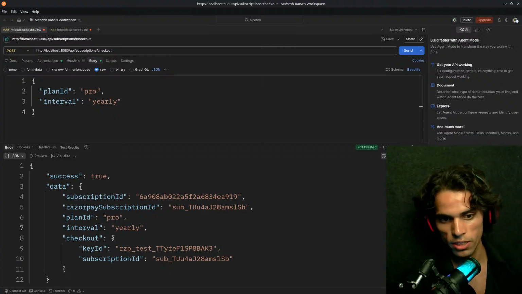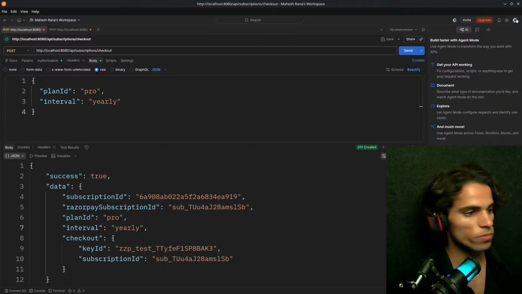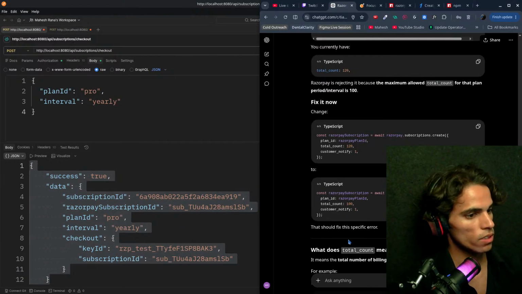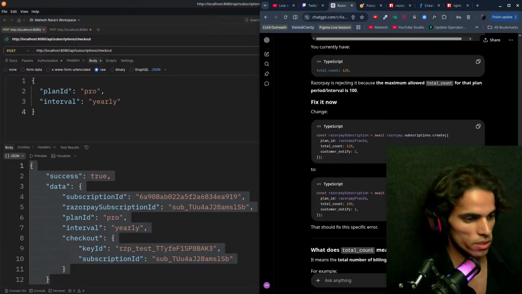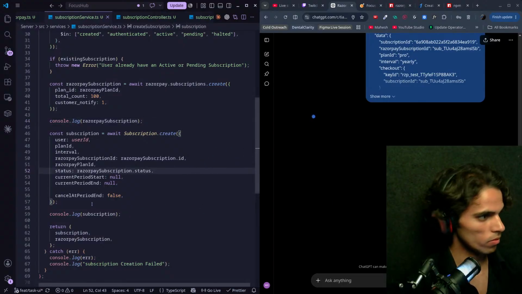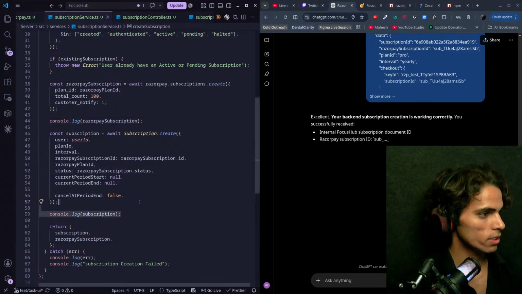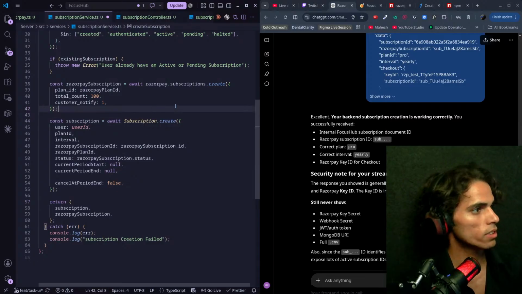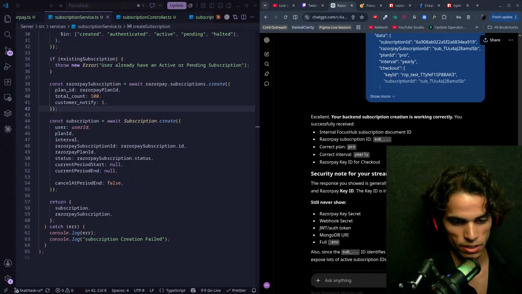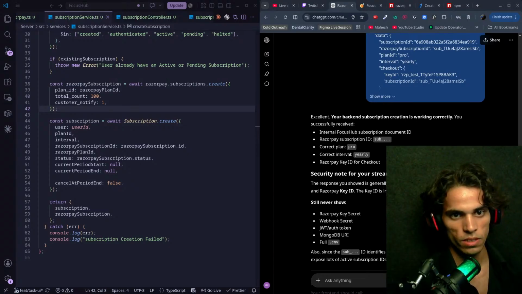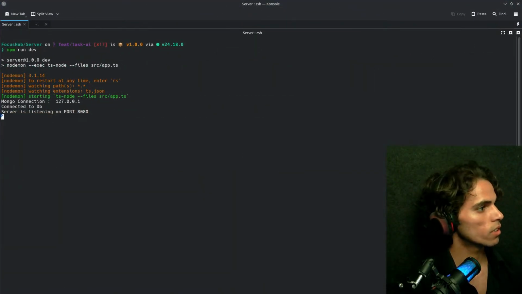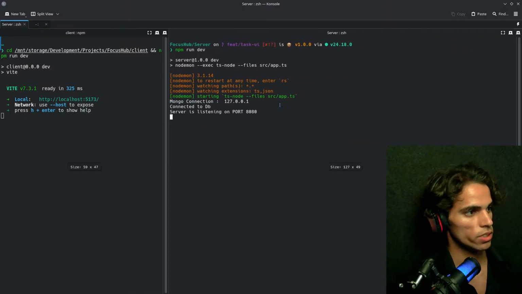Now as everything is working, I would like to give ChatGPT all these things, copy and paste. We have successfully implemented this feature. Now I don't want to log these things here. Okay, now let's cut this, and great. Now I would like to press Control C, clear here, and do npm run dev again. Now let's open this here and go full screen. And yeah, this is what we need.